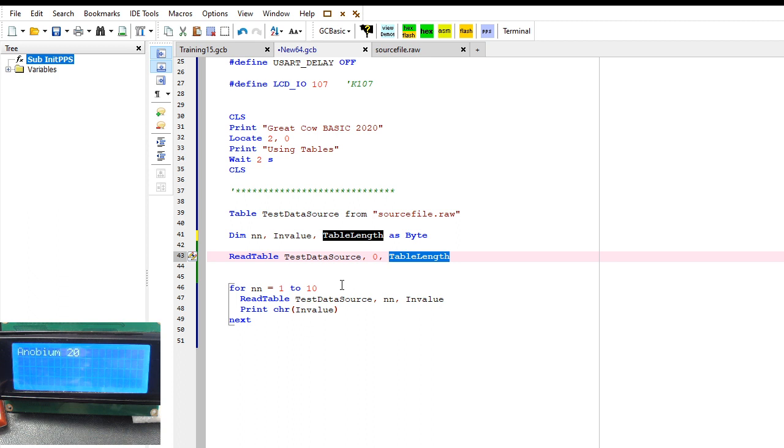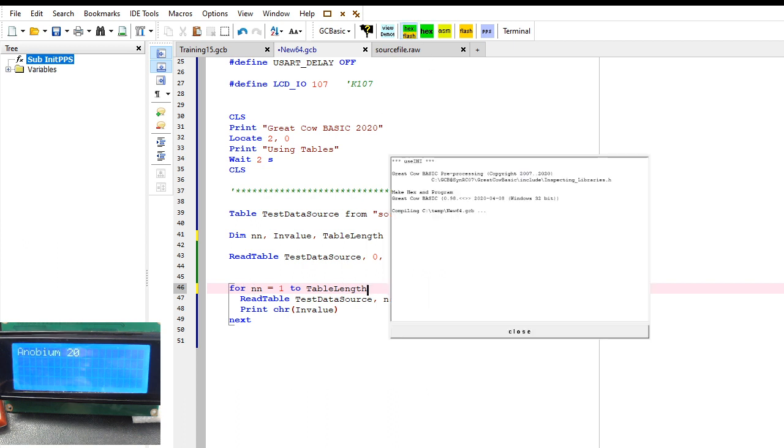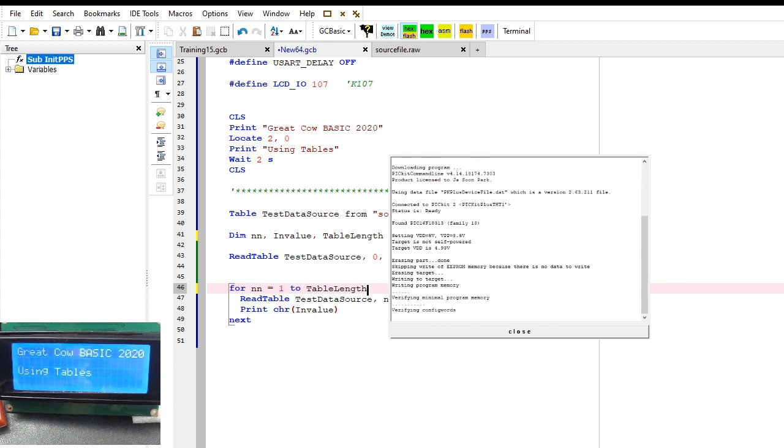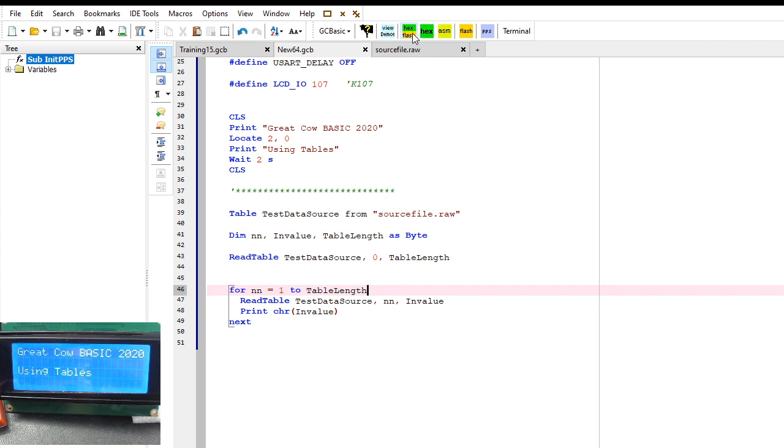If I take that variable and put it as the last element in the for next statement, it will then go to the table length for me. If I compile that up, I should get 2020. So I've imported an external file into there.